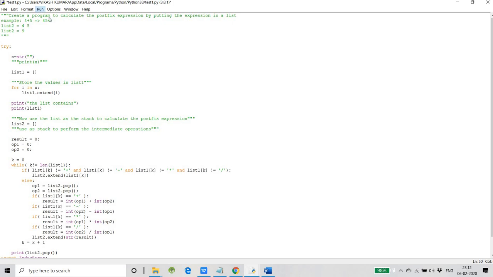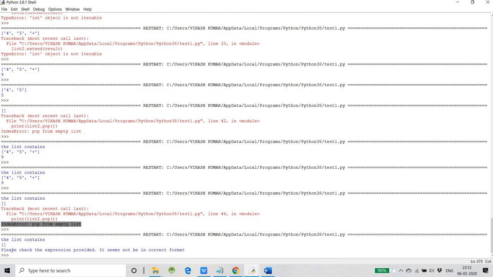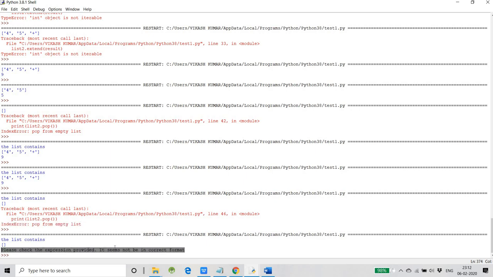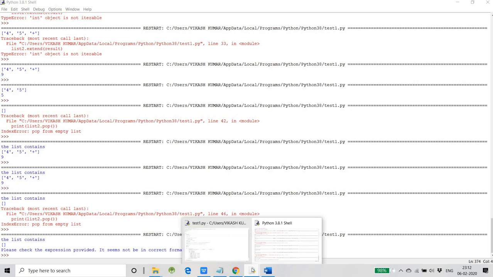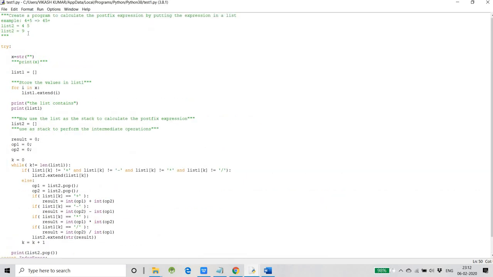And now if I run this program, right? So this gives me the exception. This gives me a meaningful message, right? So now our program is perfectly fine. It will handle it. And if someone provides the wrong value here, it will give me the exception, and that exception we can catch here.